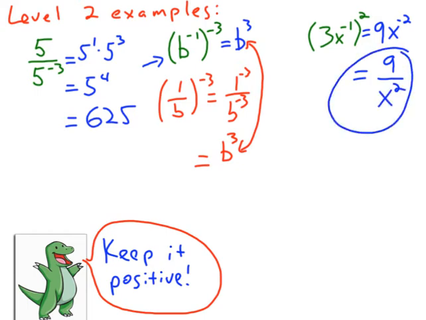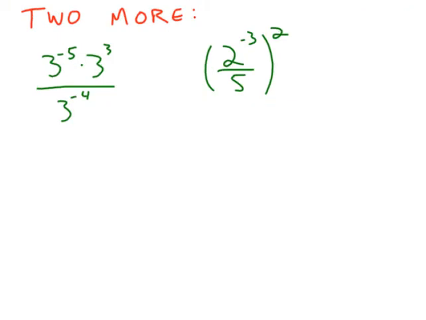All right, 2 more examples. 2 more examples will make things even more complicated, but you can handle it. We're going to keep things positive here. How would we rewrite each of these expressions? Well, the first one, that 3 to the negative fifth, how would you do that? Well, if it's in the numerator, we keep it positive by moving it to the denominator. And look at our denominator. 3 to the negative fourth, that will become positive if we move it to the numerator.